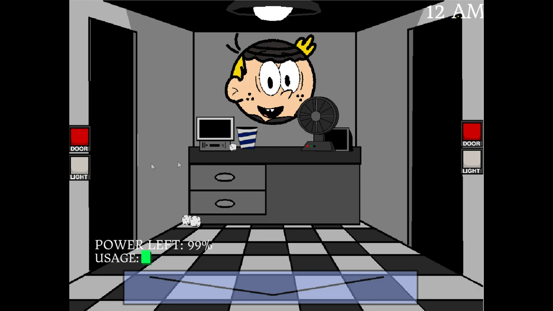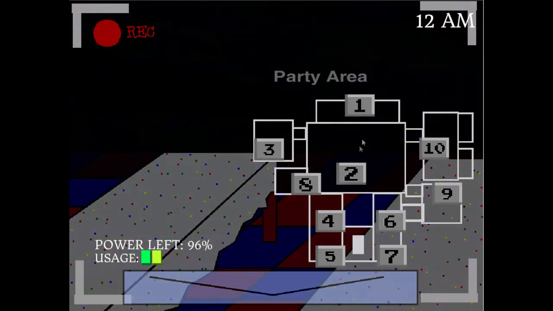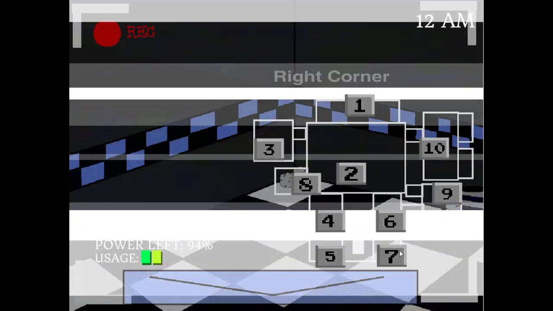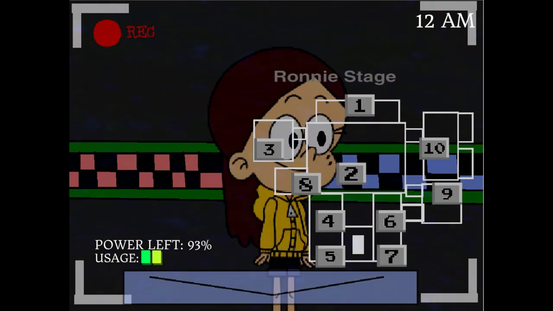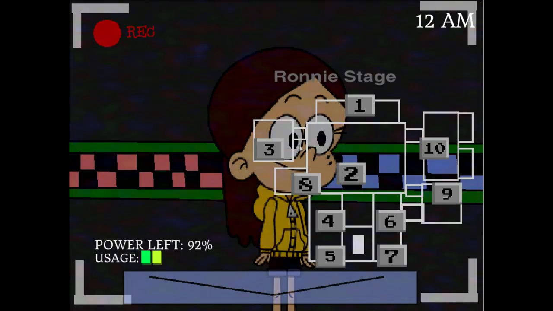Right here, left and right, you can change the lights. Right here is the door, and right down there is the cameras. Let's look at the cameras. This is number one, this is number two, number three, number four, number five, number six, seven, eight, nine, ten. Oh wait, there's one again. I've got to be very suspicious right here because I don't want to get any spooky stuff coming right now. Alright, let's go.